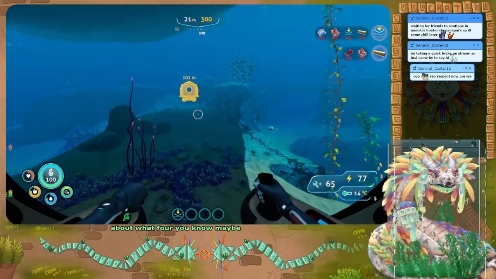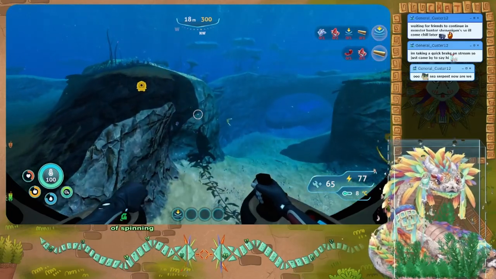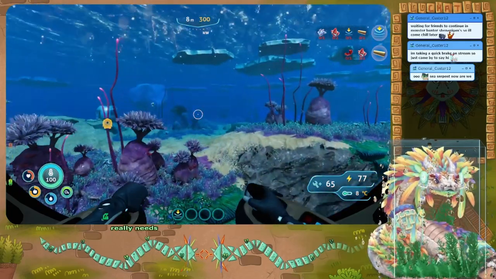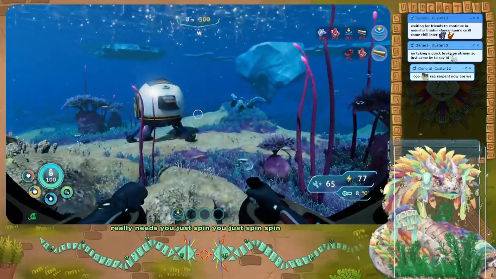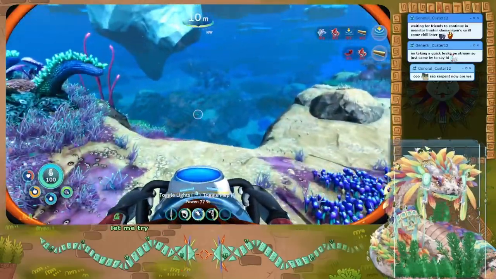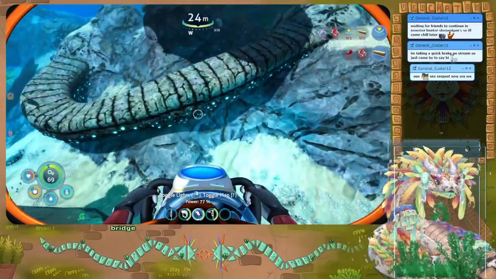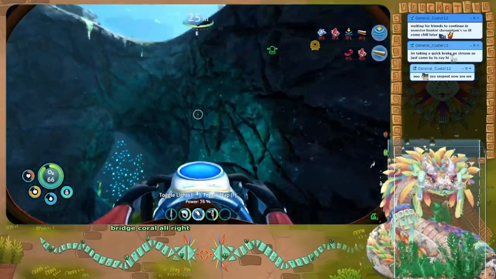Maybe I can make my own spiral coral by just kind of spinning fast enough. You know? Maybe that's all it really needs. You just spin, spin, spin. Let me try and give a stabbing to some of the bridge coral. Alright. Had to make sure.